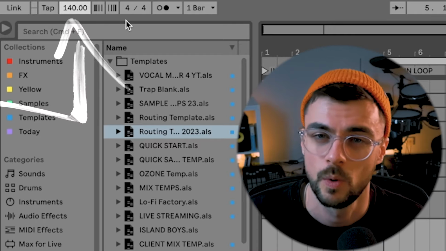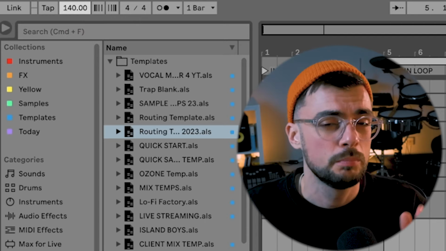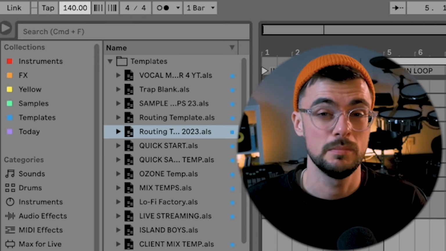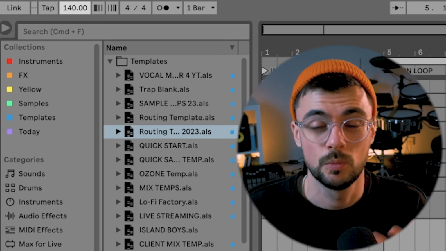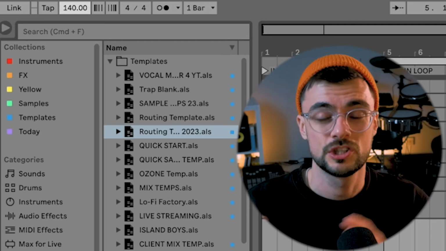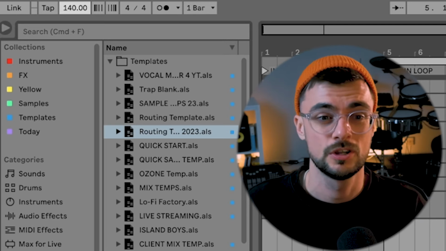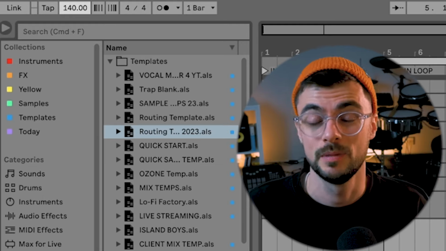I've set my tempo at 140. There's a reason for this. I compose a lot of sleepy music at 70 BPM and make a lot of UK bass at 140. Even though this can change from time to time, it helps to know that this is my most common BPM. You'll find out through this episode that a lot of these tools are just one-click adjustments, but they all come together to save you time in the long run.